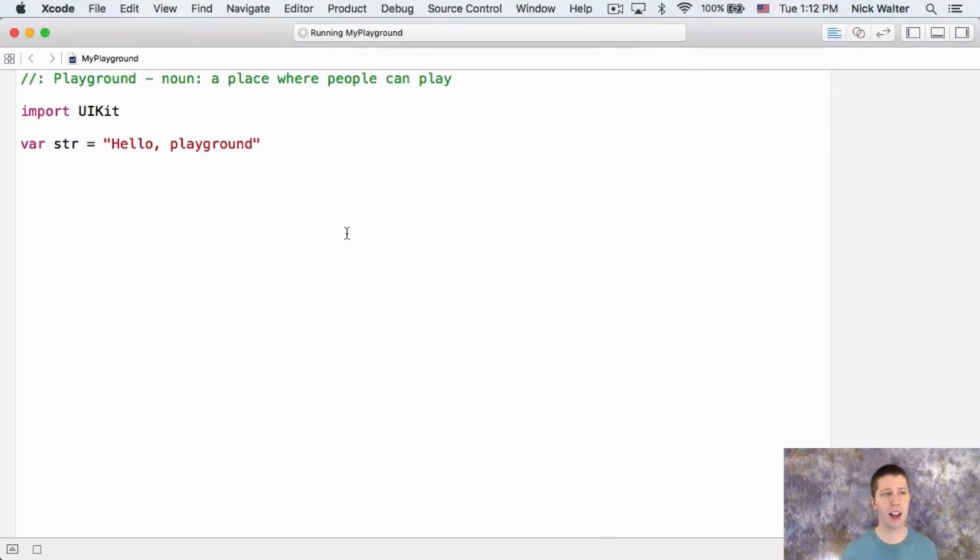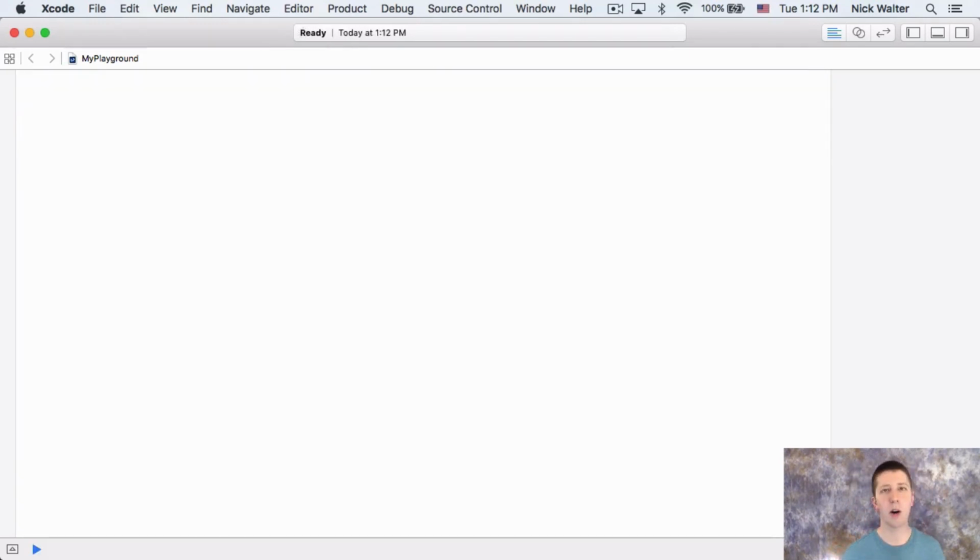So once you have that, you should have some text inside of here that's saying playground, blah, blah. It doesn't matter what it is. We're going to delete all this. And then I want you to type the following. Do a double quote and type hello space world. Okay, and then another double quote after that. That is your very first line of Swift. That means everything's working, okay?